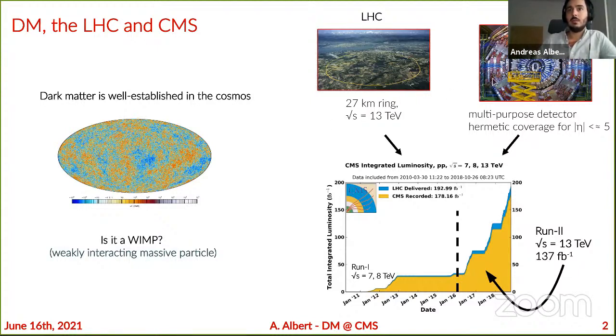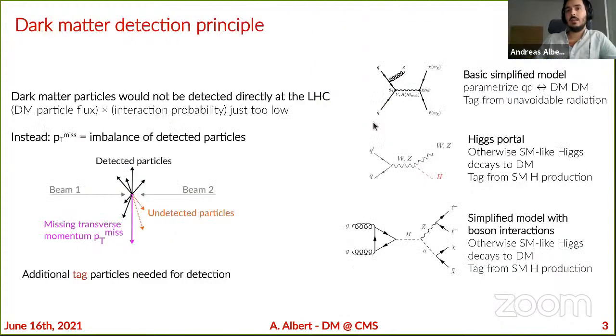If we want to discover a dark matter particle at the LHC, unfortunately, we can't find it directly. We don't have the type of detector technology that was discussed in the plenary talk just now, where we find dark matter interactions directly. And most importantly, we don't have the type of particle flux that would allow you to do this. So we have to rely on indirect ways of finding it.